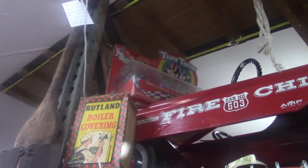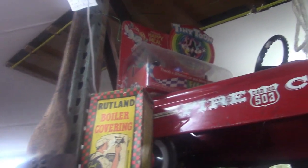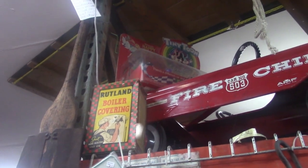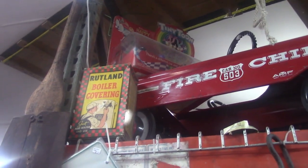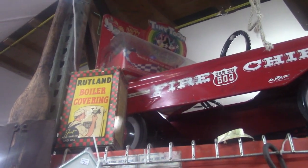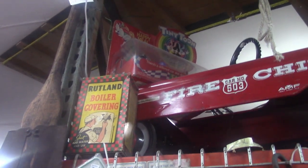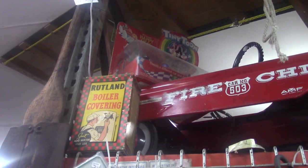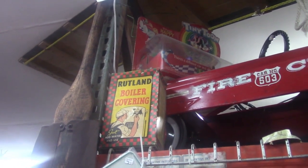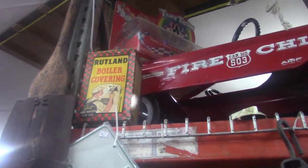So up there is a Tiny Toon Adventures Happy Meal display. When I was about 10 years old, I was in a commercial for Tiny Toons. Yes, you told me about that. I'm not sure I've told the viewers yet. I don't think it's out there. But yes, I did say something like, we're gonna have some serious fun with Tiny Toons on Fox. So that's kind of cool. And I have all the toys that go in that display, of course.